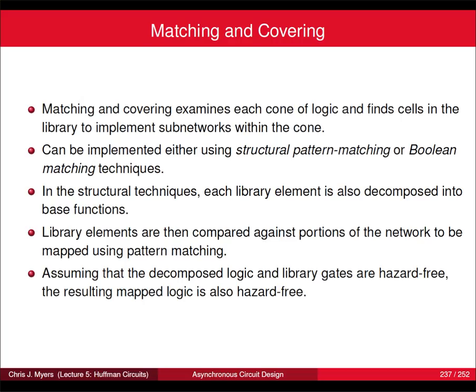And then the last step is called matching and covering. Matching and covering examines each cone of logic and then finds cells in the library to implement subnetworks. And this can be done in 2 different ways. One is called structural pattern matching, where you find logic gates that have the same logic structure, when decomposed into 2-input NANDs and inverters, as the subnetwork you're looking at. And then Boolean matching techniques consider the actual Boolean functions of the subnetworks and compare them to see if they're the same.